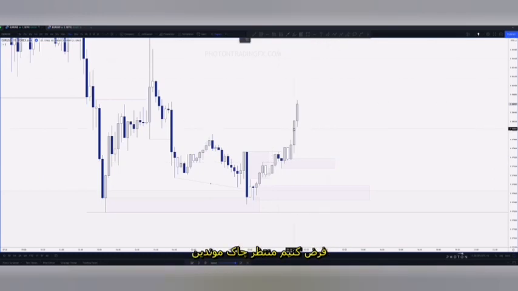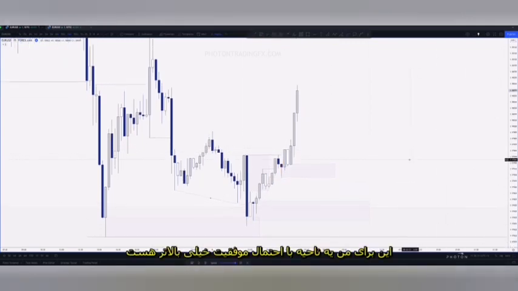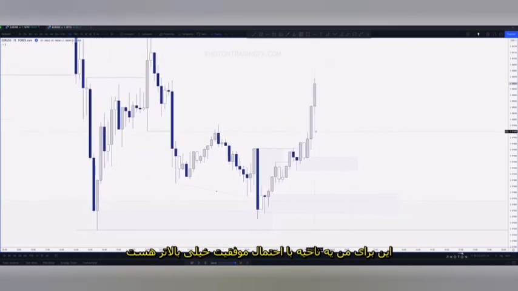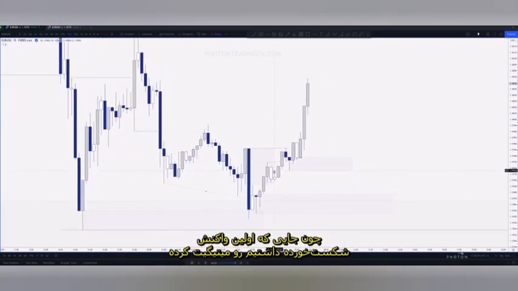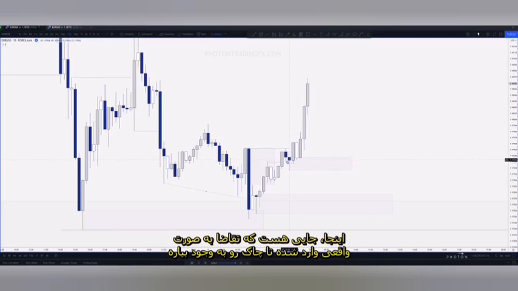So let's say you wait for the change of character like we've done here. Price comes up, it doesn't change character, it pulls back, it then mitigates this area of demand, right? And that is what then fuels the move to actually get the change of character. So for me, that is a much higher probability zone because it's mitigated where that first failed reaction happens, but it's also where the demand actually stepped in to cause that change of character, right?